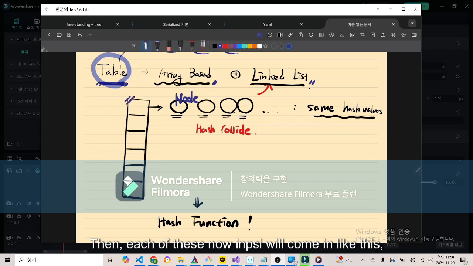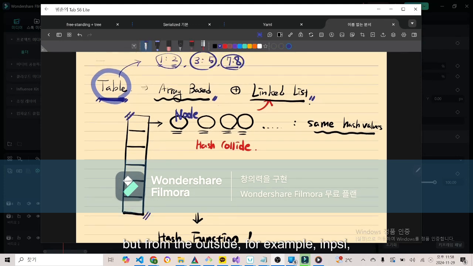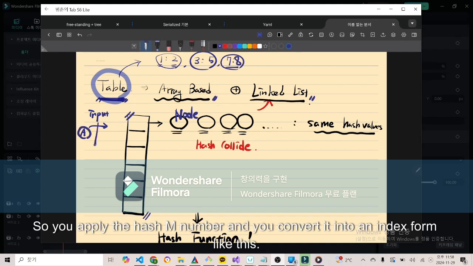Then each of these inputs will come in like this. From the outside, for example, an input, let's say the value a, you apply the hash function and you convert it into an index like this.